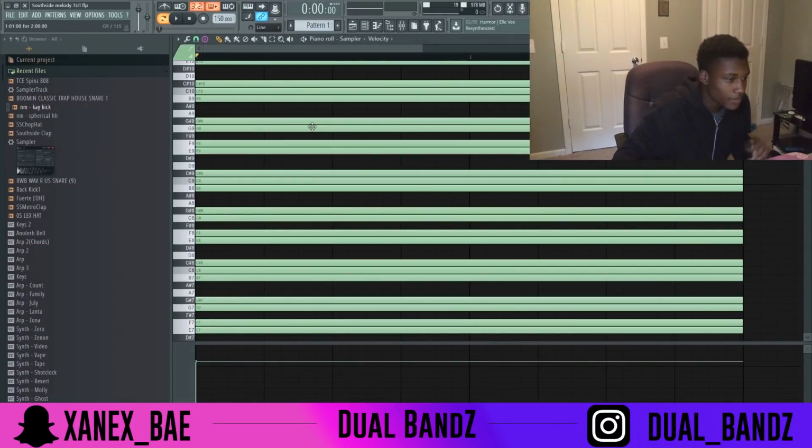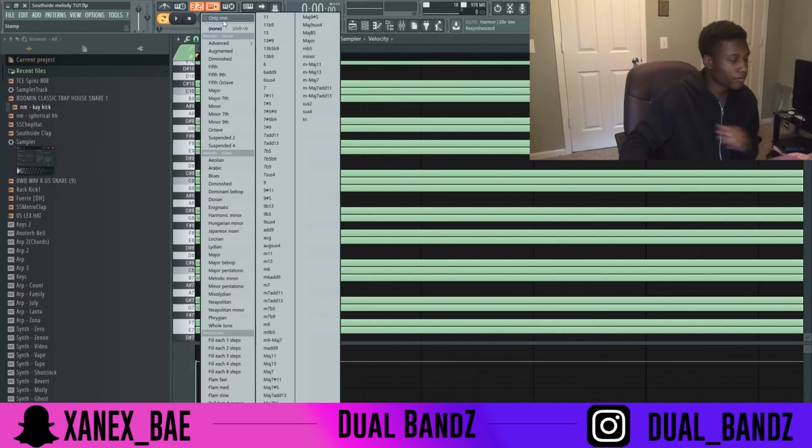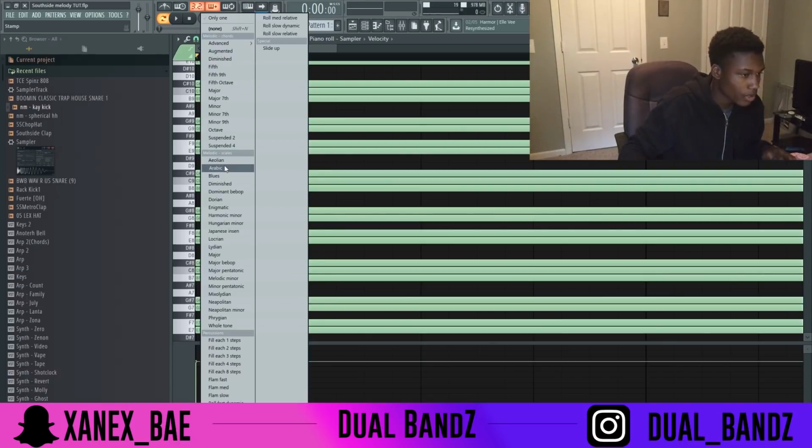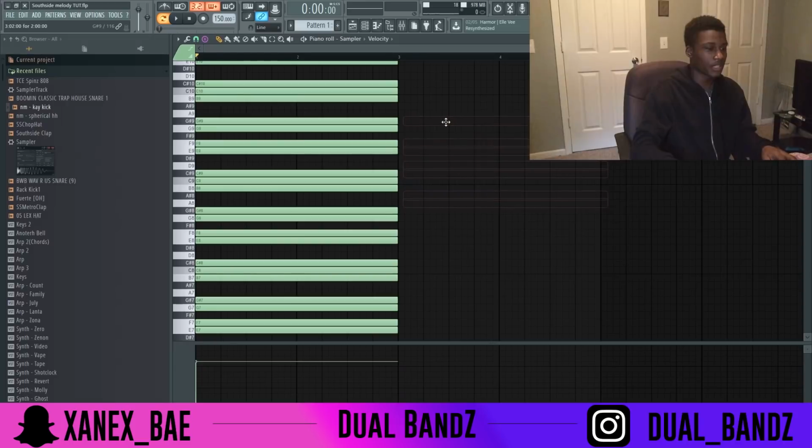So the scale that he be using nowadays is the Arabic scale. He used to use the Phrygian scale in 2016, but now he's more on the Arabic side. So this is the Arabic scale. All you have to do is press this stamp tool right here and go to Arabic, and then put it on every C, and it'll put the scale down.